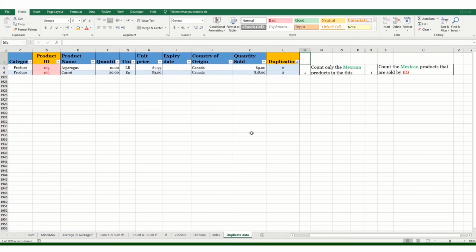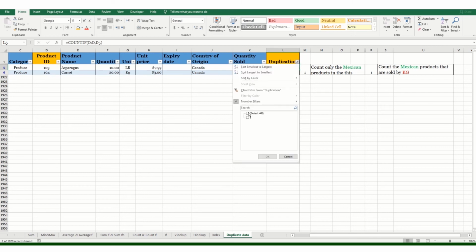So I'm going to unselect this again and hit OK. And there you go. You see the rows got filtered, flagging the duplication, meaning we have these two records that have the same value, meaning I have the 103 twice in this record and this record. So if I change this value to 104, as you can see right now it went back to 1 and the conditional formatting is no longer applicable. We go to the filter and as you can see there is no 2 or 3.